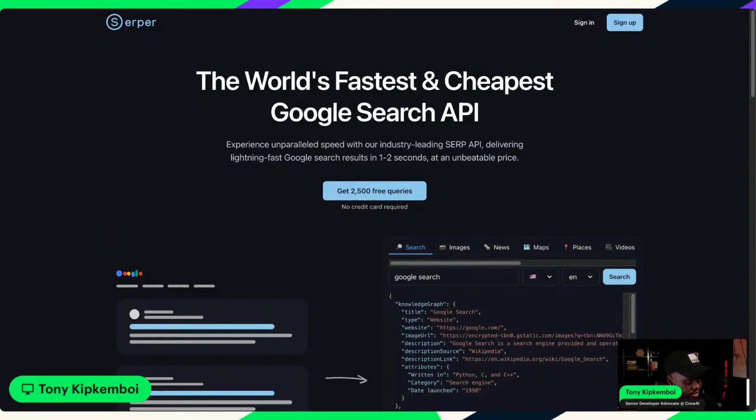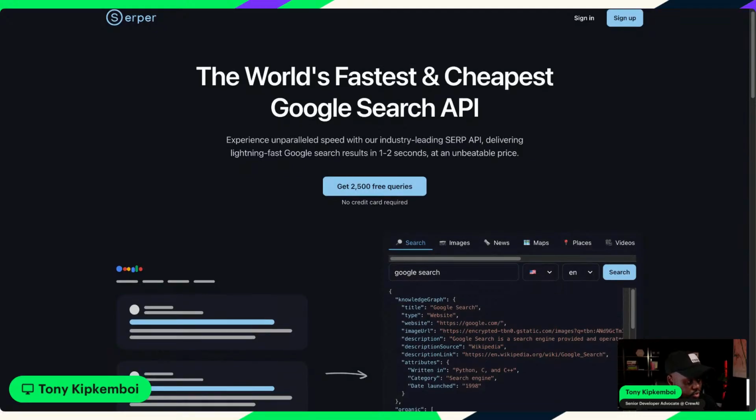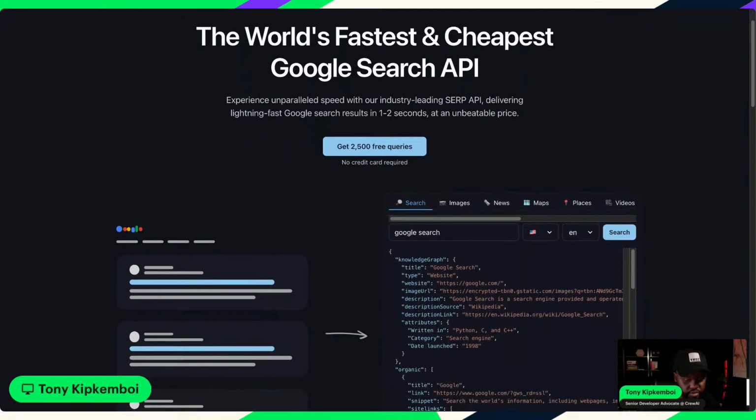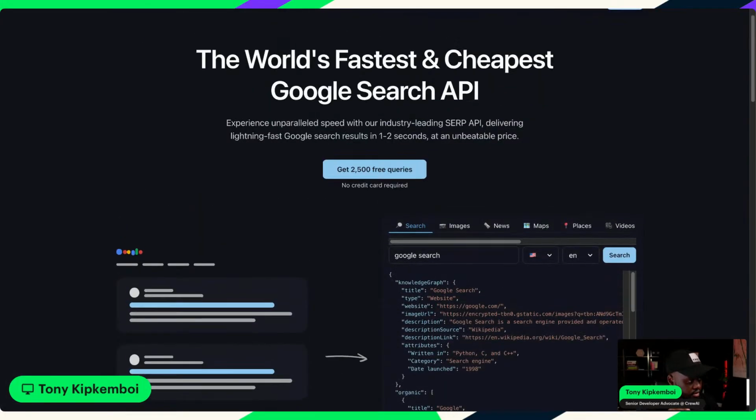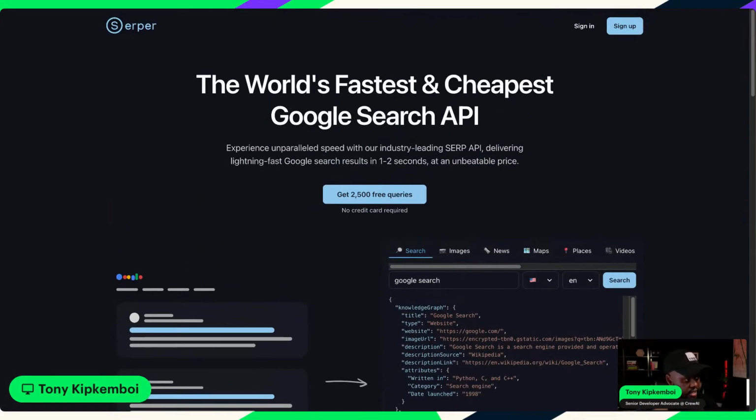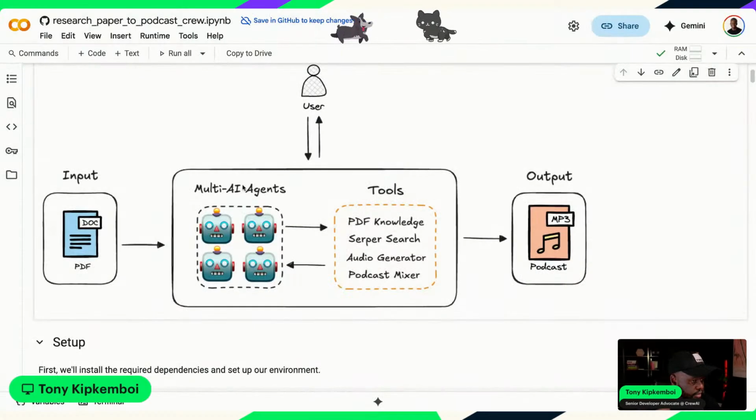Yes, so this is Serper, and they provide you 2,500 credits, like I mentioned. Essentially, it's a tool that you give to your agent to be able to search the web. So if you tell it to go do something, or the agent thinks, I need information on this, it can use this as a tool to do some web search and bring back the results. Then it gives that back to the agent to synthesize the result from the web search and augment it into the task it needs to do. Same thing here: sign up, get some free credits, and use the API within our notebook. And that's the main portion.